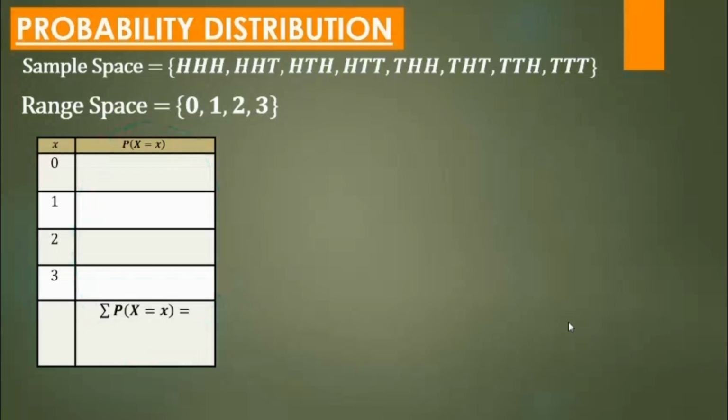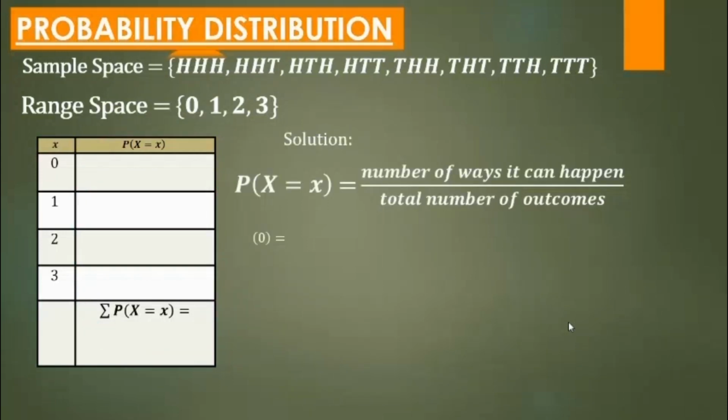Say for example, on the first one, we have 0, which means we are asking for the probability of getting no tail. So based from the sample space, we have 1 outcome having no tail. So that would be 1 over the total number of outcomes, that is 8. So that would be 1/8, or you can express this in decimal, 0.1250. Next row is 1. So the probability of getting one tail. Based from our sample space, we have 3 outcomes that have one tail. So that would be 3/8, or 0.3750.